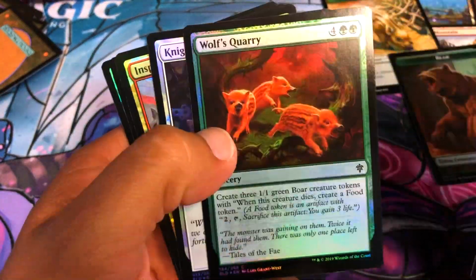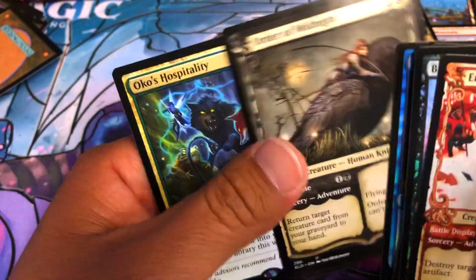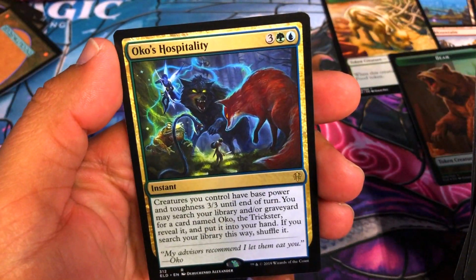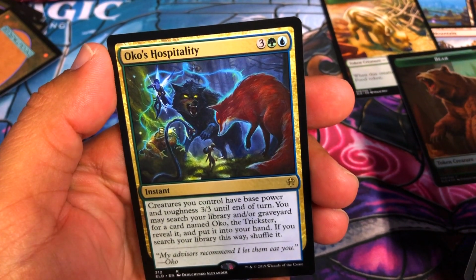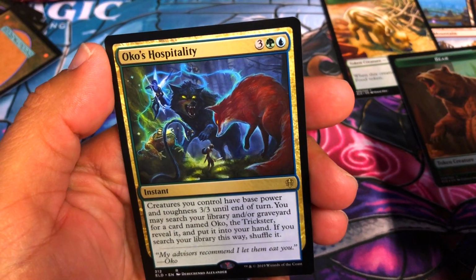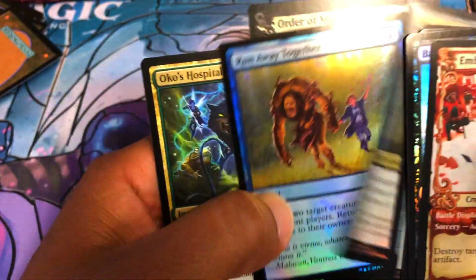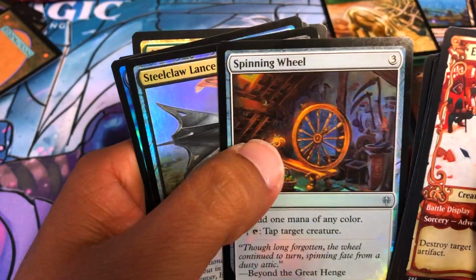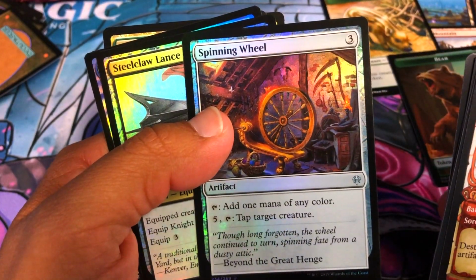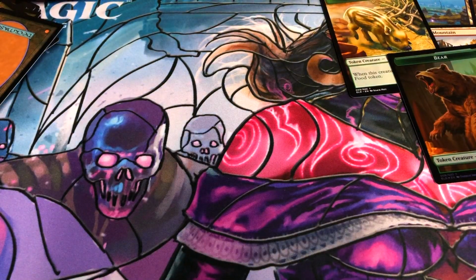All right, next we got Witch's Wolf's Quarry, get out of here. Spinning Wheel again. Runaway Together or a Midnight. Oko's Hospitality, which is an interesting card because it's basically, for 5 mana at instant speed, all your creatures become 3/3s until end of turn. Because you can search for that stuff, but you're not going to get an Oko the Trickster card, which would be nice. But for 5 mana to make your creatures 3/3s, that's not worth it. That's way too much mana to do that. So I'm going to pass on that one, even though it is exactly my colors. But Runaway Together, I passed it earlier for that first pick, so I'll take it now.